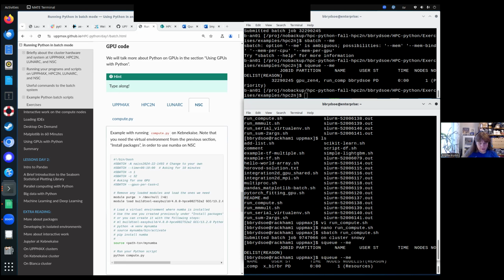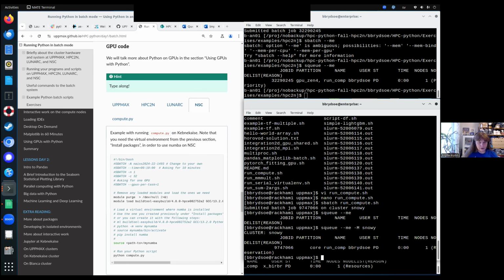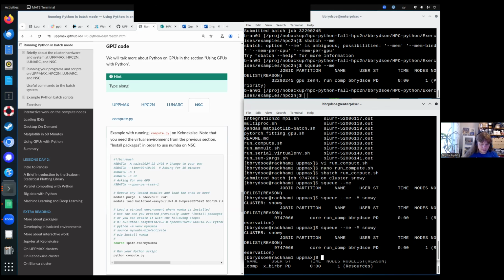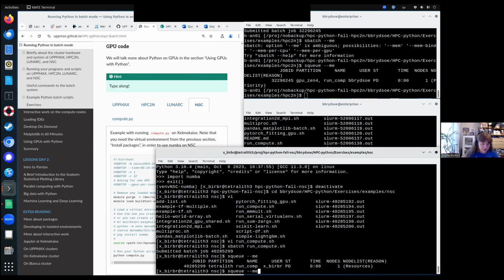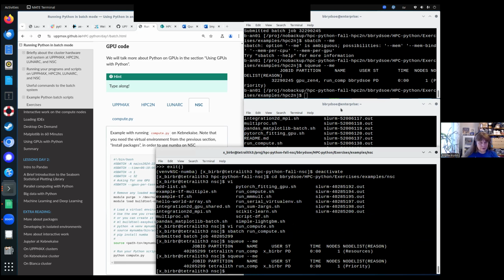And now here, I forgot to add -M snowy, which means that it told me if it was running on Rackham, which I know it's not. If you are checking if it's running on Snowy, then you have to add -M snowy. And it's still pending there as well. Let's see if it has started anywhere.